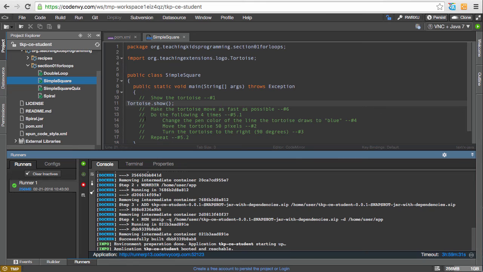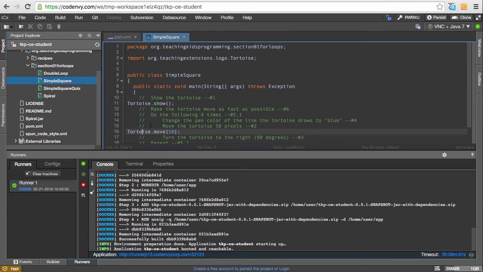So a couple things that are interesting. Let's see, I'll go down here to control space and do the same thing I did in the other one. So tortoise dot, and then I'll type move and control space move, and then I'll say 50, and then end. Put my end on here. I think this might do it actually. No, not yet. So they're working on the add-ins to do the completion.